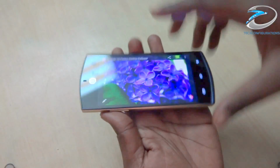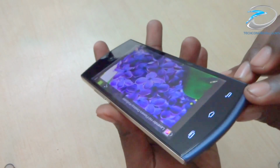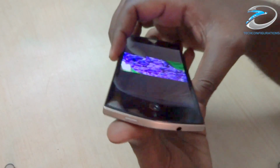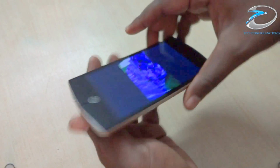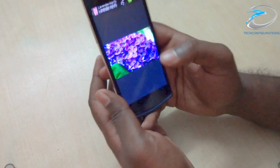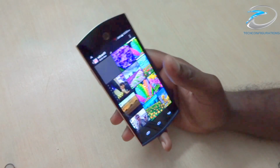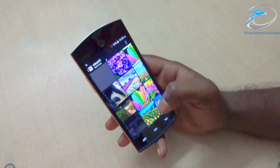So let me go into the viewing angles. You can see the device has very uniform viewing angles. I can't see any distortion from any angle. The images look really great from every angle. So I must say the device has a very good display. The device actually sports a 720p display with a 4.7-inch screen size, so that's also nice.